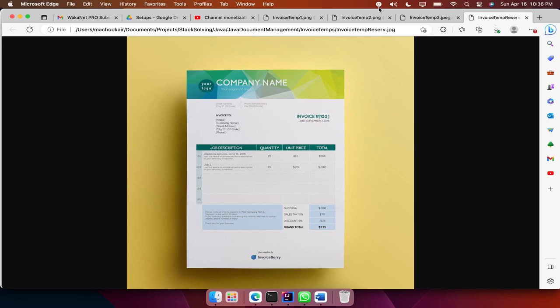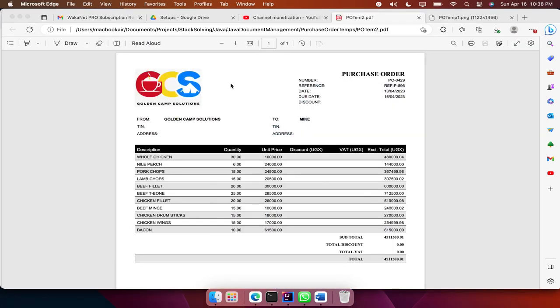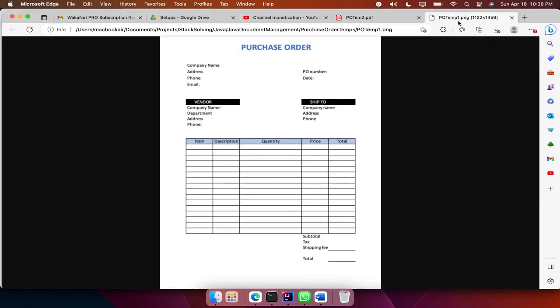But if you have any specific formats of invoices that you have, please reach me down in the comments and let's work on those. We shall also build an example purchase order, and this is coming from one of the applications that I've worked on, and this is in production. And we shall also be doing this other purchase order, and you can see it's a very simple format. We shall also work on this.